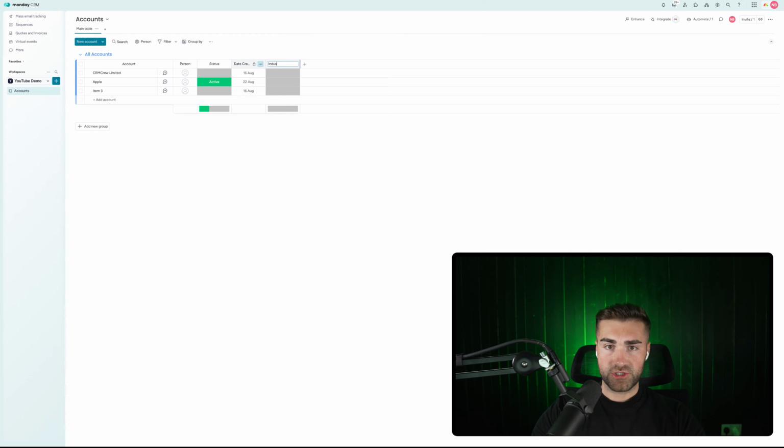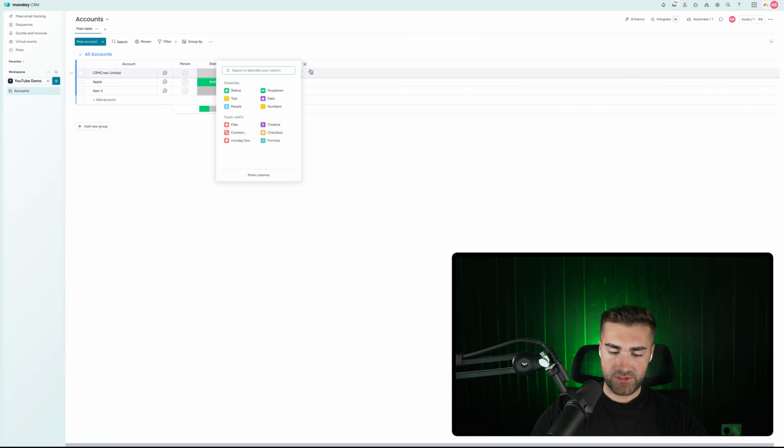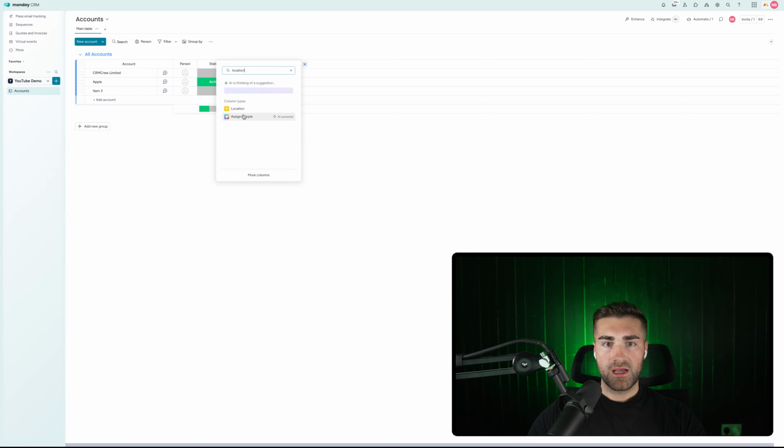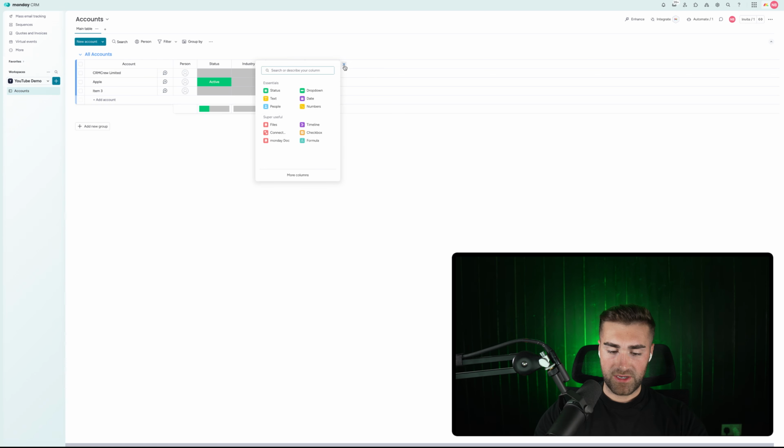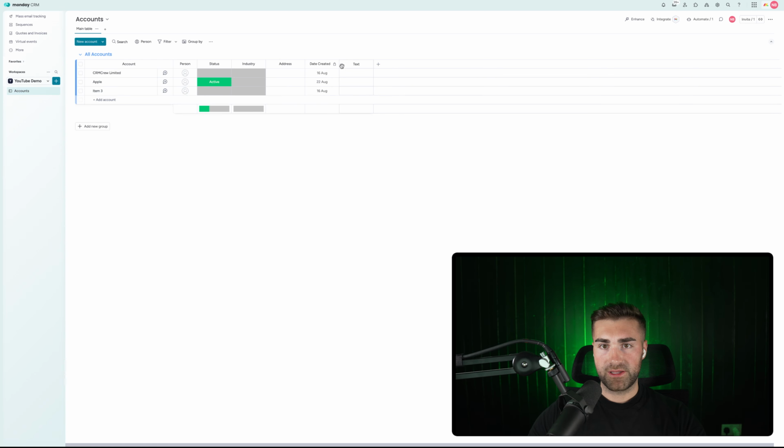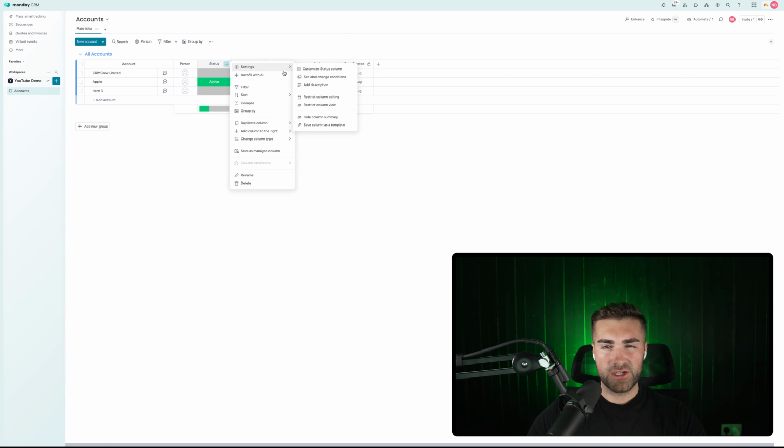So you can see industry. You might have their country. I don't know. So location, where are they based? There might be their address, for example, something like that. You might hold their tax information here. So I'd have, let's say, a text column, and this will be tax information. But I'm sure, in fact, I'm absolutely certain that you'll have more nuanced information that you want to track for your business. But this is just a general idea.